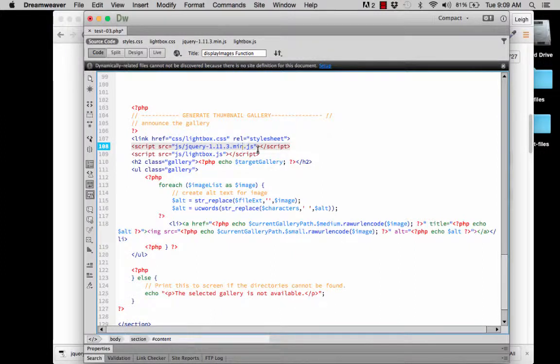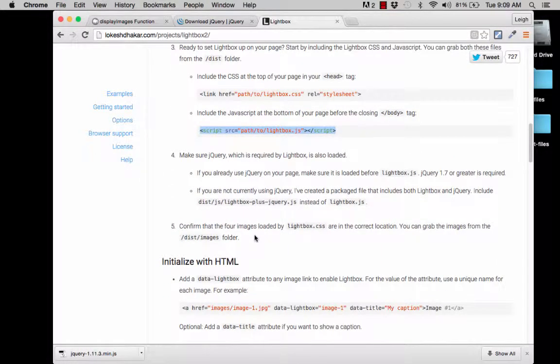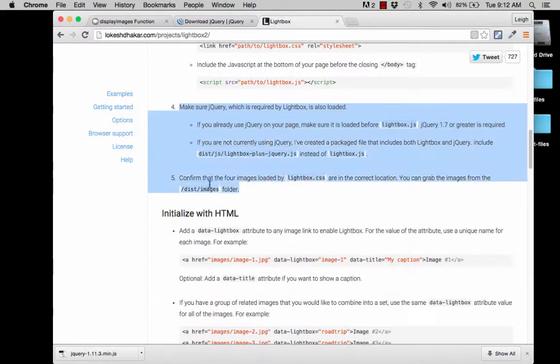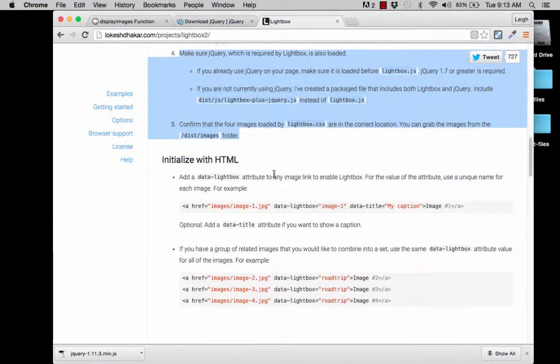All right, so now that we've got our jQuery file loaded, which is absolutely mandatory that you load first, and then our Lightbox JS loaded next, and we also have our Lightbox CSS loaded here, the next thing we want to do is take a look at his documentation site, and he explains how you can make sure this thing is going to work. I'm just skipping over this whole number 4 and 5 section. Be aware that I'm skipping this stuff because we're going to use the full jQuery library, so don't worry about this. We've already taken care of that.